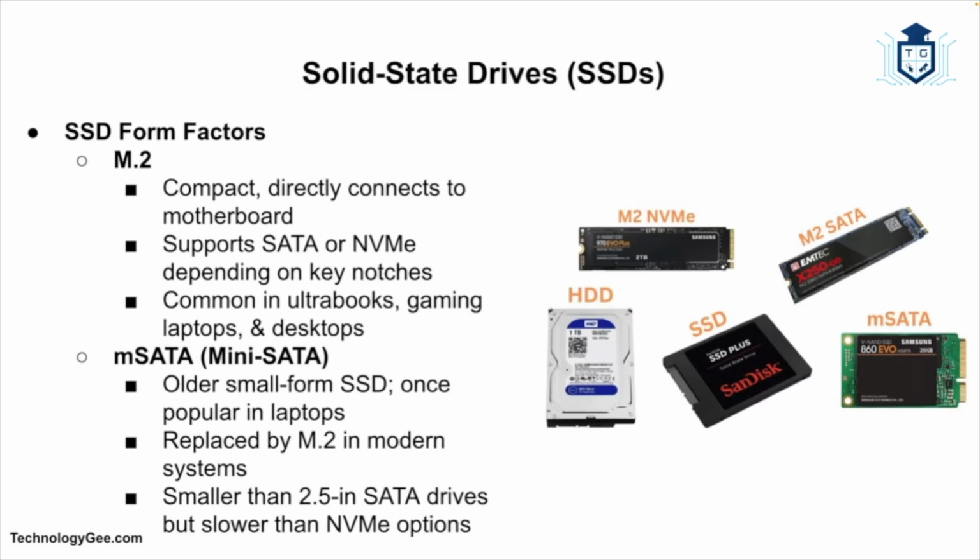All right, so let's quickly talk about the SSD form factor. Once again, we've got what is called M.2, as you can see on your screen right here. Basically, this is a thin hard drive that you stick directly onto the motherboard. It can use SATA or NVMe, so you want to look at the key notches to tell the difference between the two. And this is popular in ultrabooks and gaming laptops.